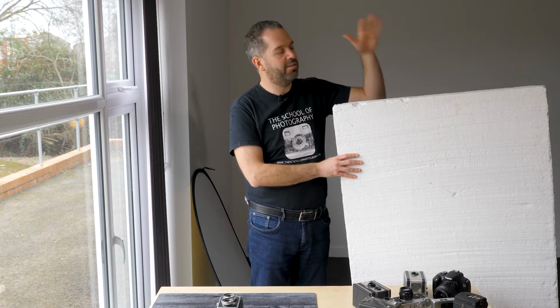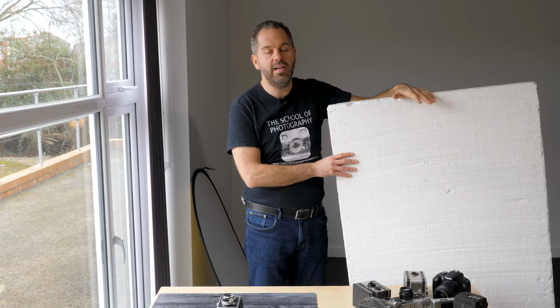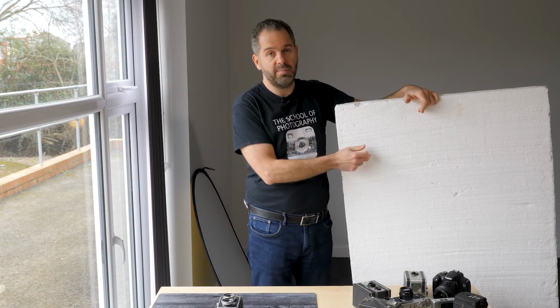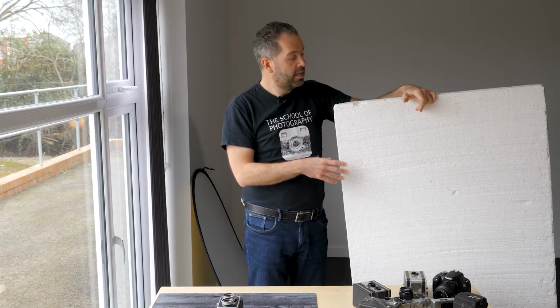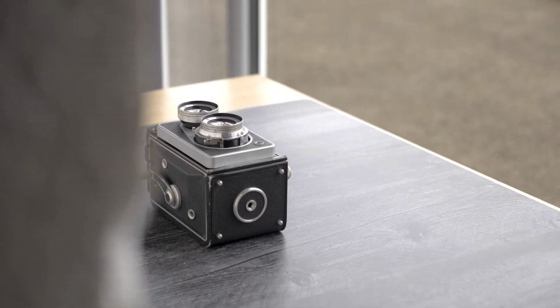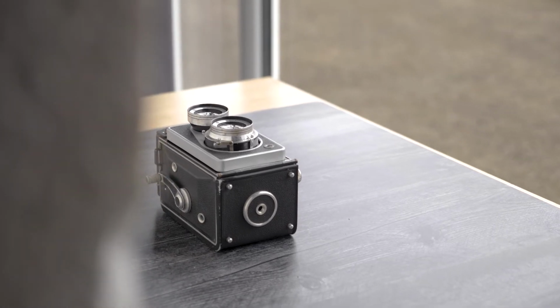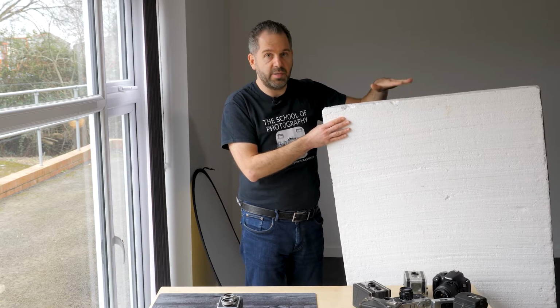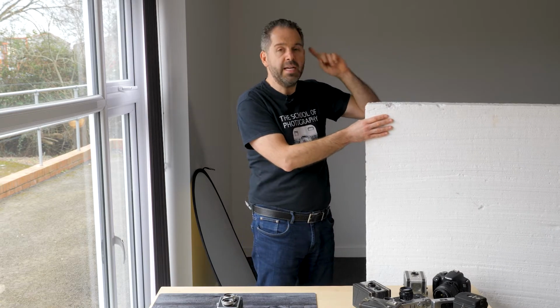So here I have a piece of polystyrene. It's as simple as that, right? You can get a piece of polystyrene from your packaging, or you can buy these from building merchants in big sheets. Very cheap, very versatile, and it bounces back into the shot white, soft light, okay? You can even use a piece of white card actually. It doesn't need to be polystyrene, it just needs to be white.